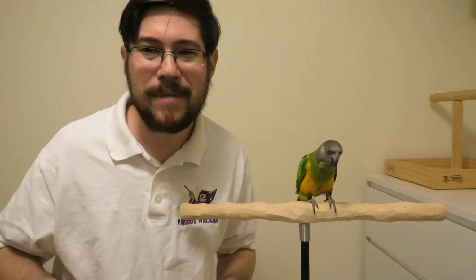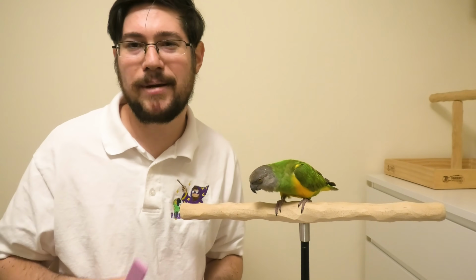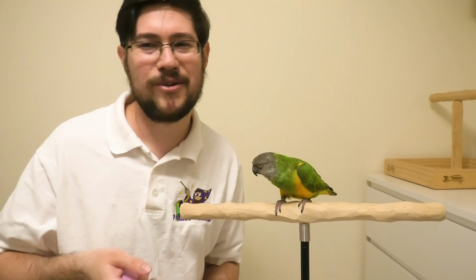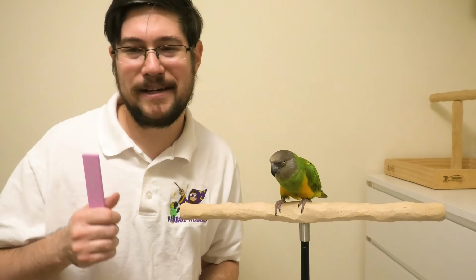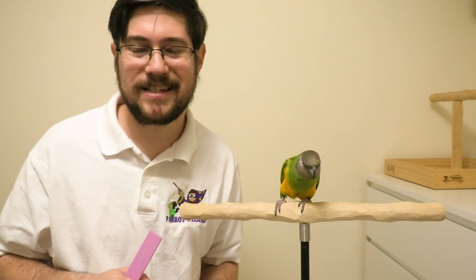Good bird. Same method as doing the nails, just one other place to progressively get the parrot used to the nail file coming closer and closer. Some gentle strokes at first, and then more harsh removal once they're used to and cooperating with the process.